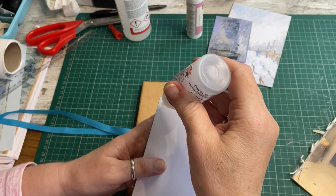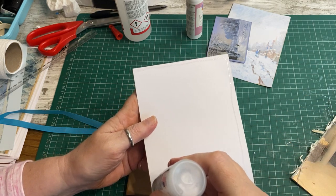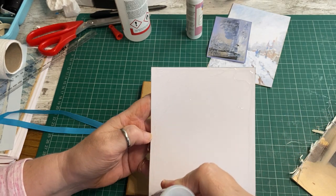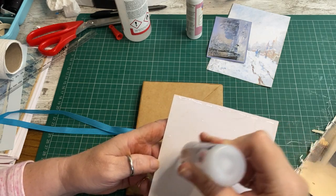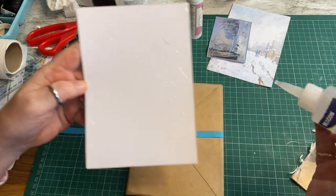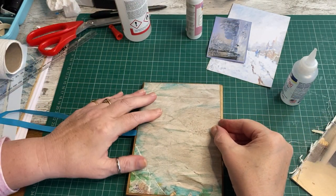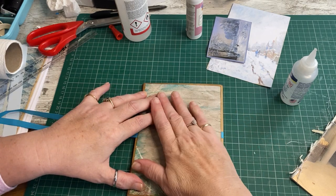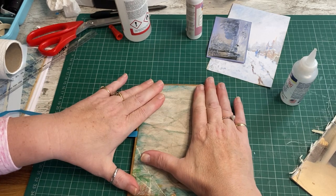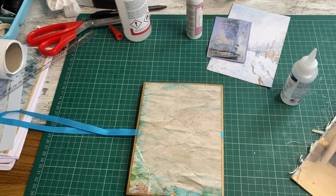So definitely getting all the inking done beforehand and all the bits cut out, and sad though I am, numbering the pictures where I want them. I know sometimes you like to see the decision making, but it's helped me to get a project done in the one video, which is very nice. Well, it's very nice for me. I don't know if it's very nice for you. Sometimes it's nice to see something from start to finish in one go, so you're not waiting all the time. Gluey fingers again.